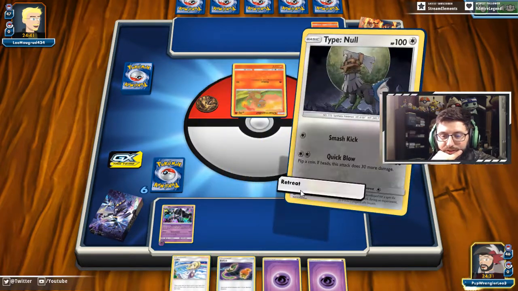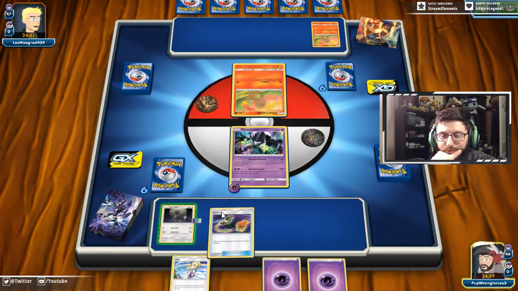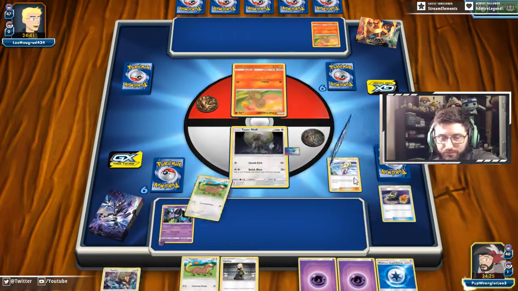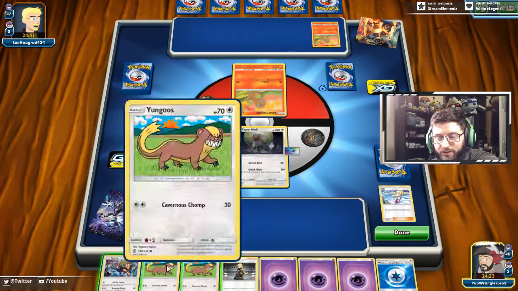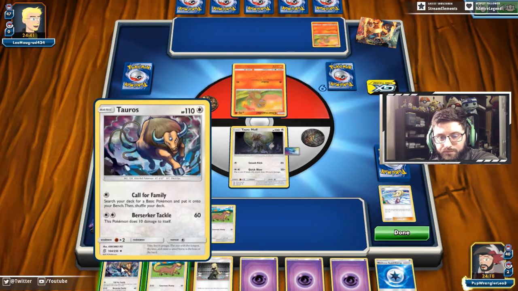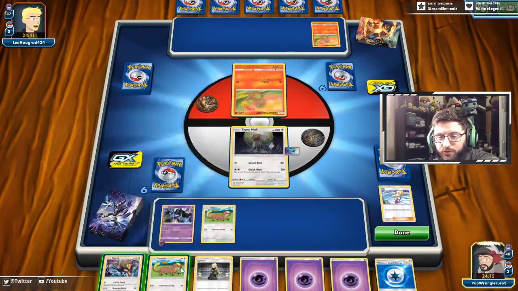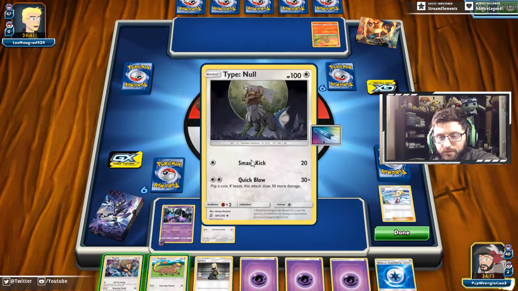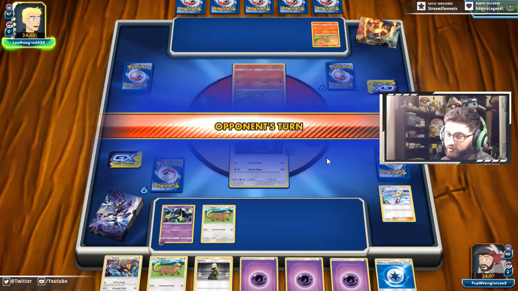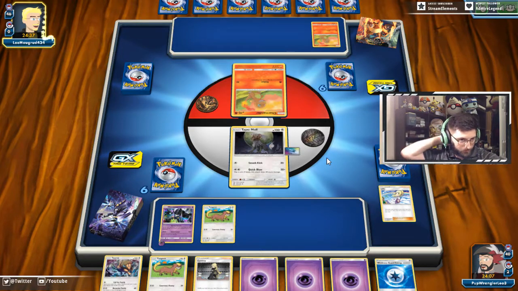Honestly, I'm just gonna burn that switch so I can get a bigger draw. Definitely none of the cards I'm looking for though. I don't think I want Tauros down. If they knock him out, I can go into Necrozma. Yeah. I'm just gonna Necrozma swing for 160 as quickly as possible. In fact, next turn I'm probably gonna swing for 30.